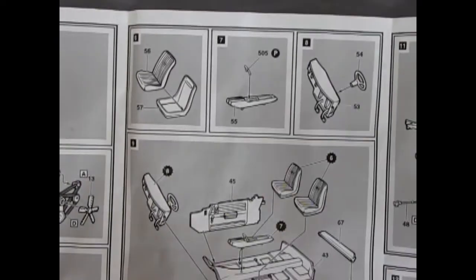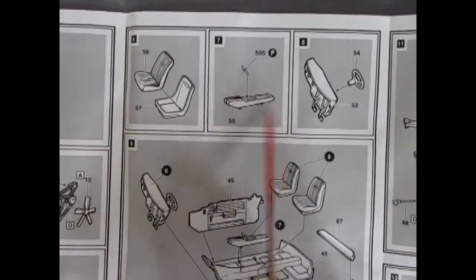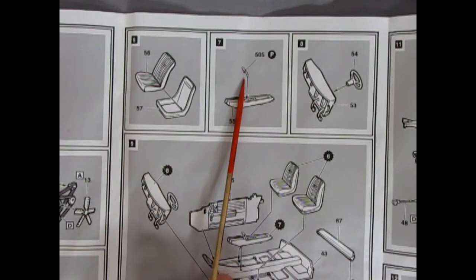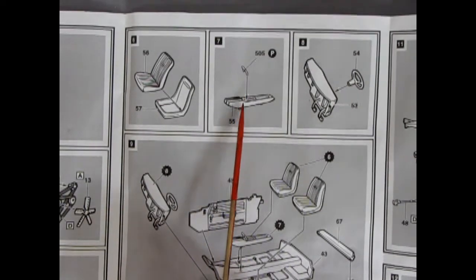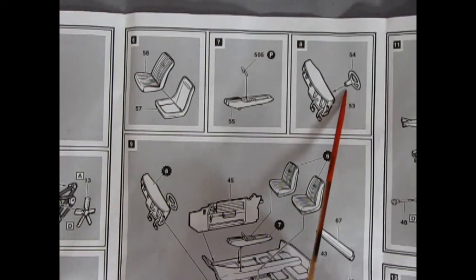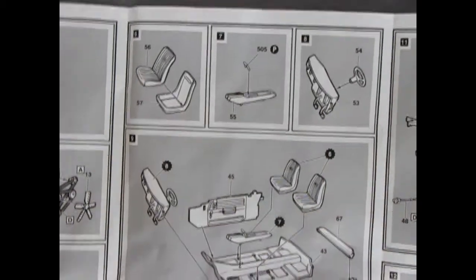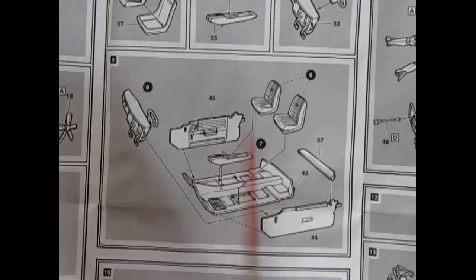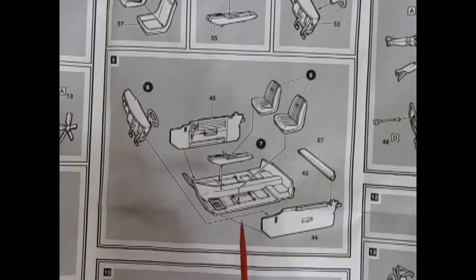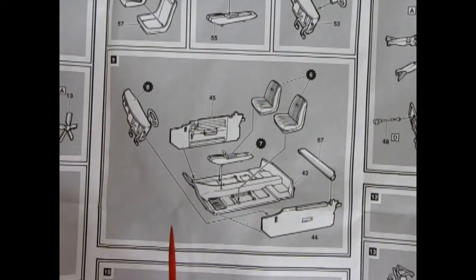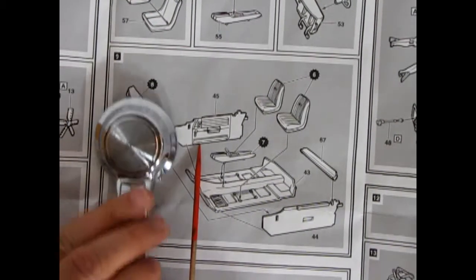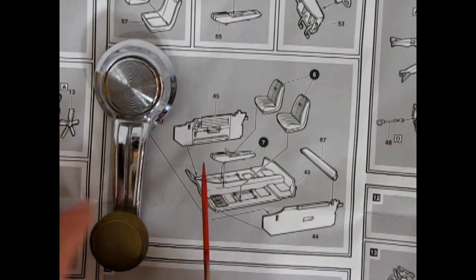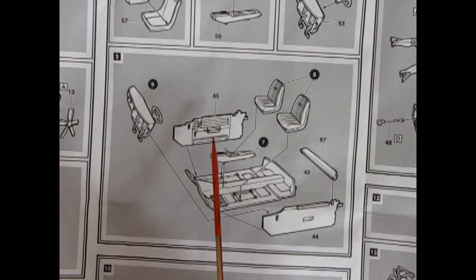Getting up here, we have our interior with those two part seats going together, the center console with what looks like a shovel handle style shifter in there, and our dashboard and steering wheel all popping in. And then we get a nice treat for this era: separate side molded door panels. Where if you have a real GM, you will note that the little door handles look like the real door handles because they're able to mold this on the flat instead of like the tub types of interiors.